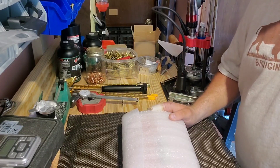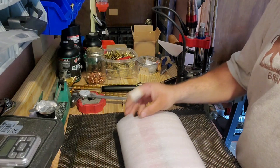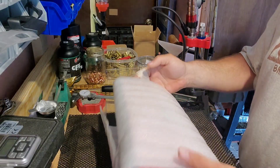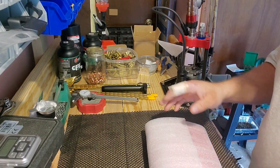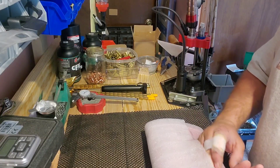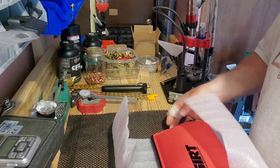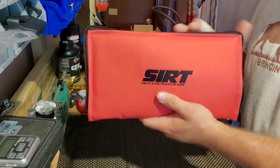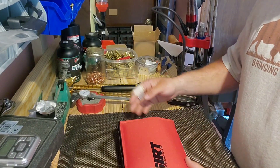I've saved you the painstaking moments of watching me try to cut that box open with one and a half hands. Whenever they send me one of these, I always request they send it in a soft case — they offer these on their website and it's very nice, always appreciated. They also make a really nice gun rug to take to pistol matches so you can use it for transferring your guns between stages. Yours will probably not show up like this, but whenever I talk to the folks from Next Level Training, I ask them to ship the gun in one of the soft bags — that saves them from sending a box I'm just going to throw away, and I get a nice bag out of the deal.